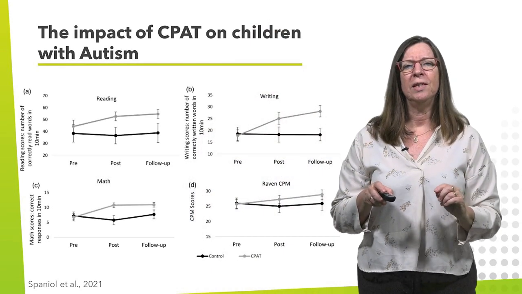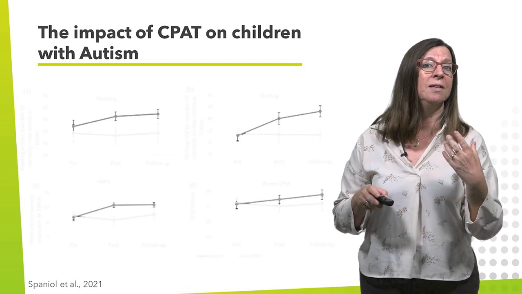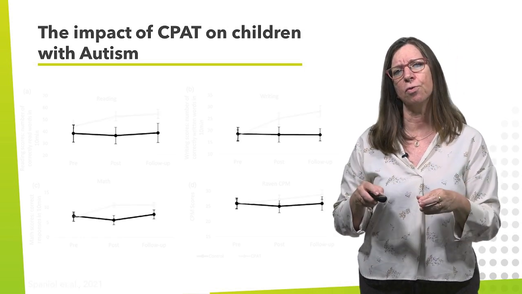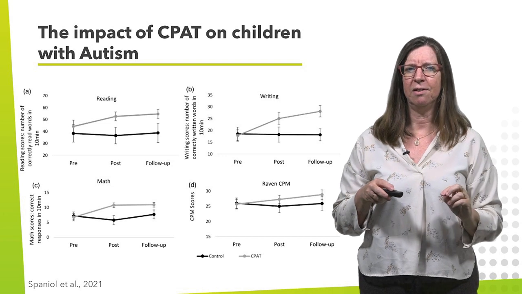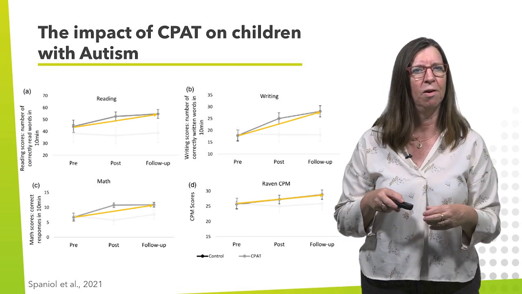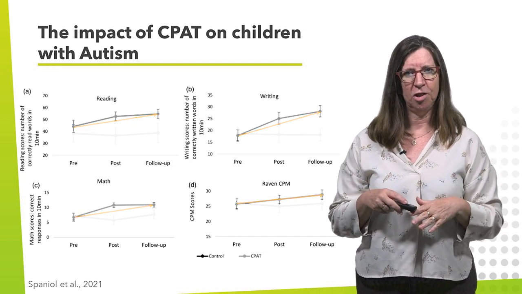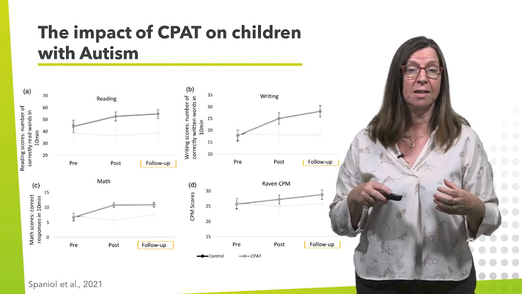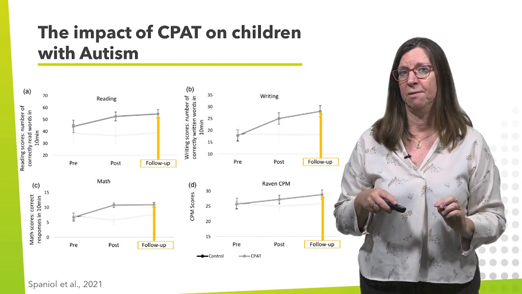In this figure, we see a comparison between two groups of children with autism. One group is the CPAT group, where children worked with the CPAT program, and the other one is the control group, where children worked with standard computer games. As can be seen in this figure, the effects of the CPAT on academic skills of children with autism, the improvements of their performance, not only replicated the original study with ADHD children, but further extended it in demonstrating that these improvements were maintained several months after the completion of the intervention, when the follow-up assessment took place.